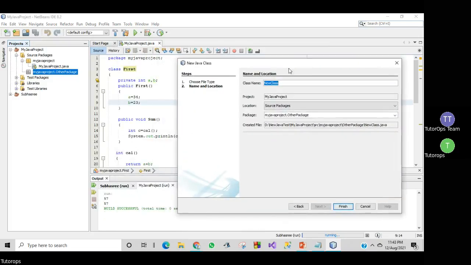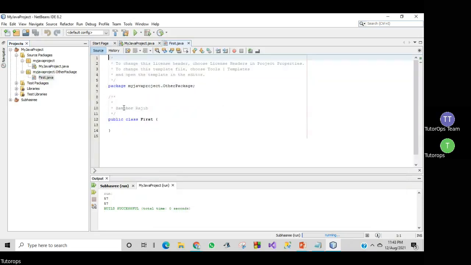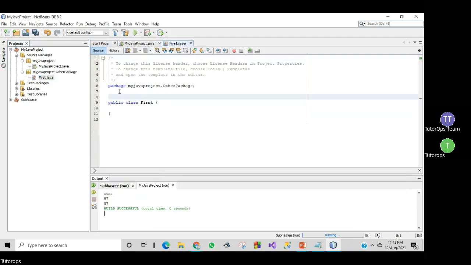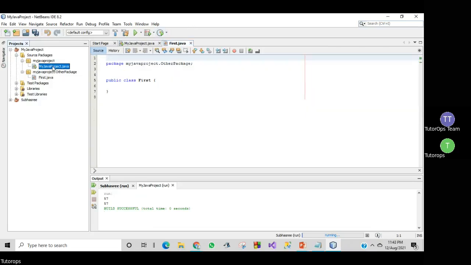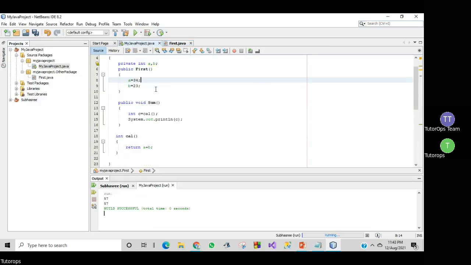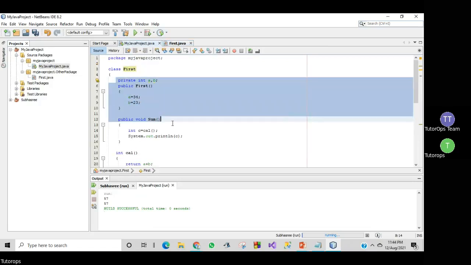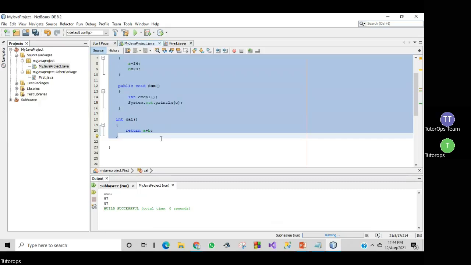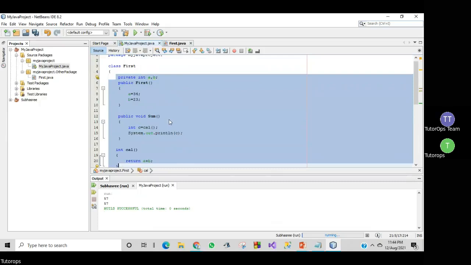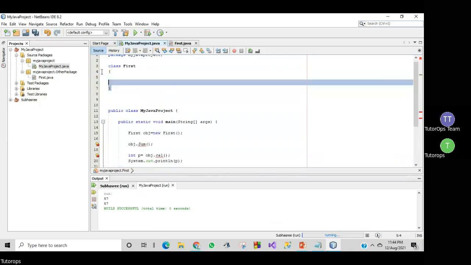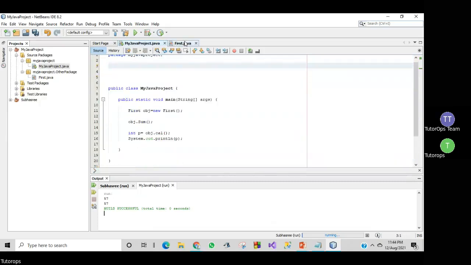I am adding the first class, and I am doing one more thing. Within my Java project, I am moving this first class from here to the other package. It's working fine, but I'm not writing this class here. I'm removing this class here and putting it in another package.